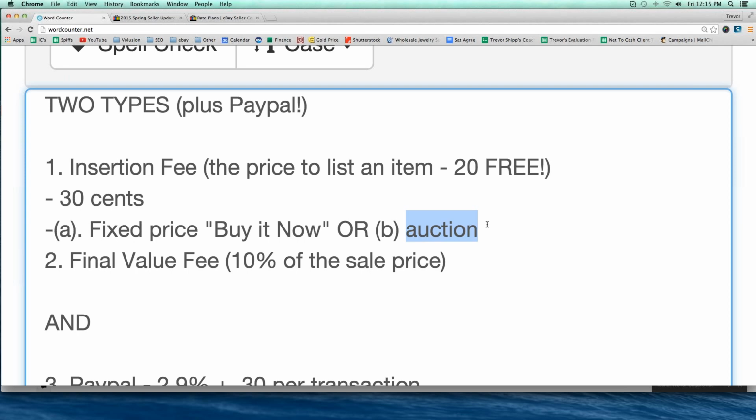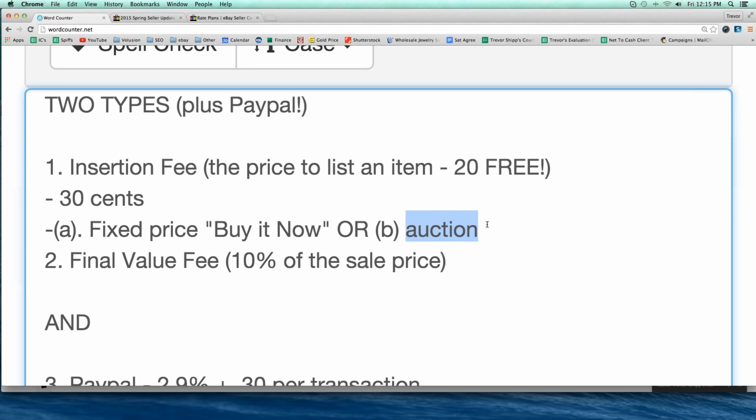So if all my listings are 7-day listings, then over the course of a month, I might relist the same item 4 times to keep it live on eBay. Well, that would count as 4 of my 20 free. So relists count. I guess that's the point I want to make. When you're looking at insertion fees, relisting does count. So keep that in mind.